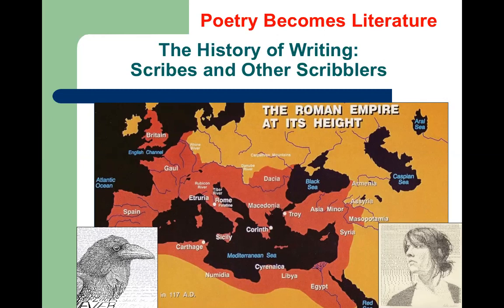And so when you look at a map of the Roman Empire, you are actually looking at a map of literacy. In other words, everywhere you see red on this map of the Roman Empire, you see literacy. Where you don't see red, 2,000 years ago, you would not have seen literacy. You would have seen people who were basically illiterate, who had oral traditions, meaning lots of oral poetry, but who did not have any literature or any literary poetry in the sense of being written down.